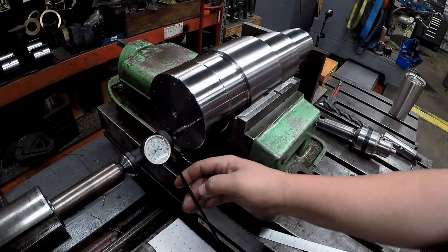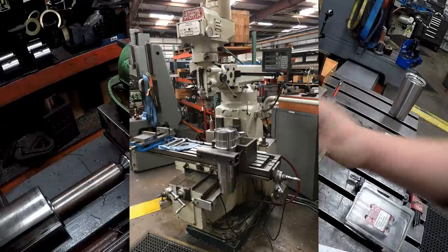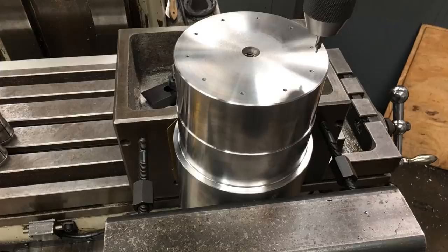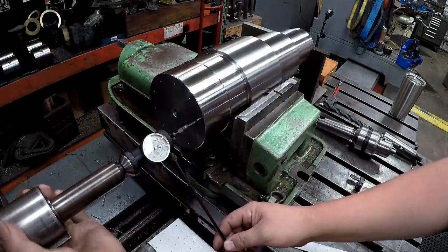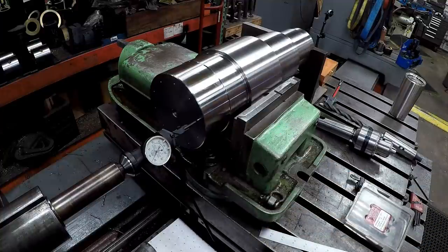I'm also using a Blake Co-Ax indicator, and what I had done is I set this up in a V block and turned it vertical over there in the knee mill, centered up the end of the shaft, got it all squared up, and then spotted in the proper hole pattern using the digital readout. I don't have a readout over here, so it's a little bit harder to get a true bolt circle over here. So I'm just indicating with the Blake. We got the first one indicated. That should be within 1.5 thousandths of being in the center of that center hole right there. So we'll go ahead and get started getting the first one drilled. Hopefully my tap will show up today and we can start getting them tapped also.